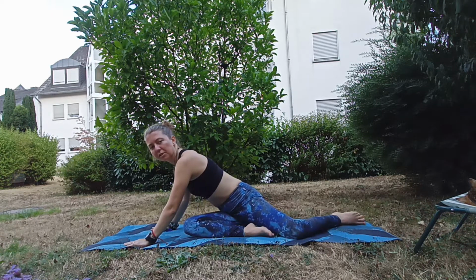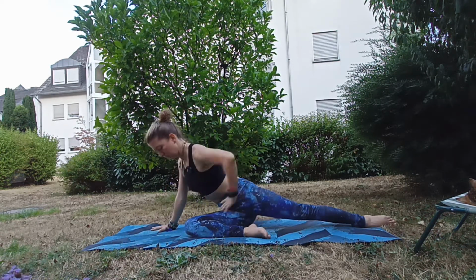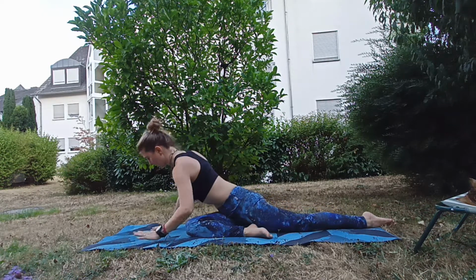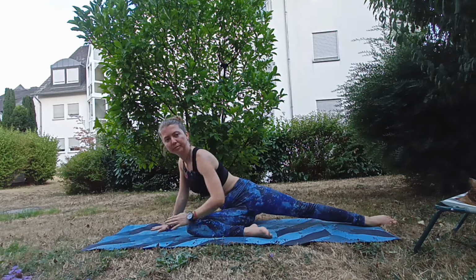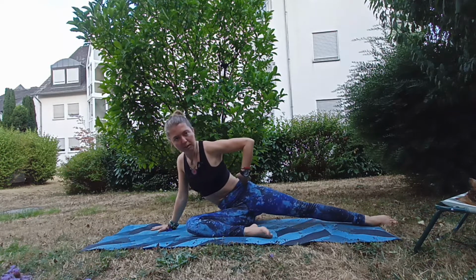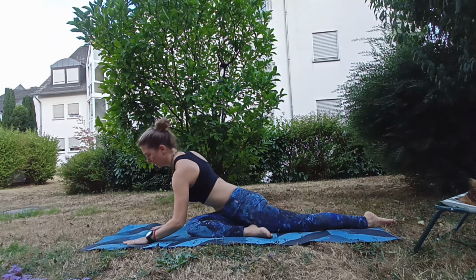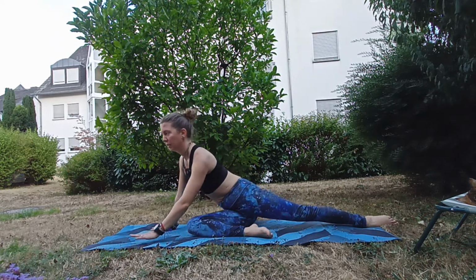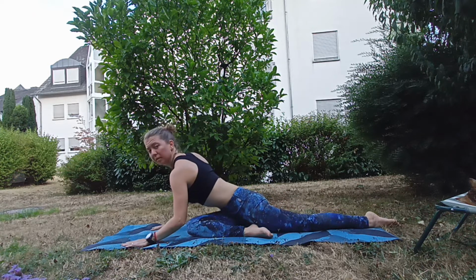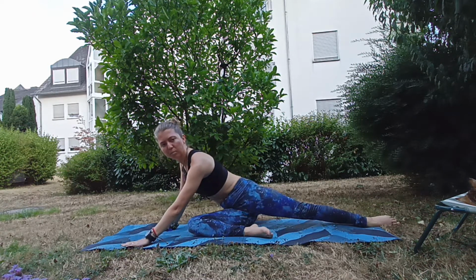And we stretch the back leg. And try to turn your pelvis towards the mat and open it again. So pelvis to the camera, and then you turn it towards the mat. So you have like a twist on the pelvis. Yeah? Exactly. It's a small movement.